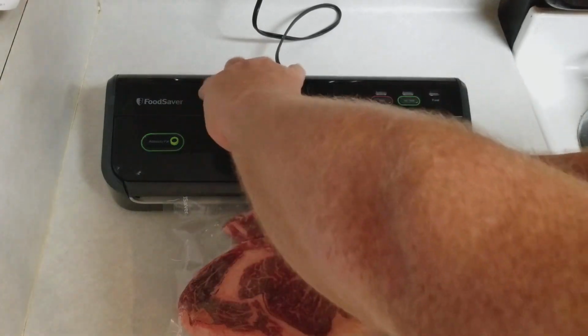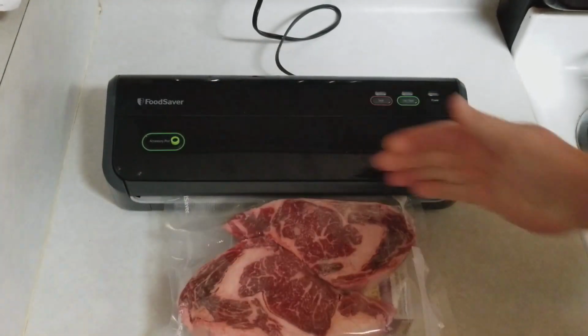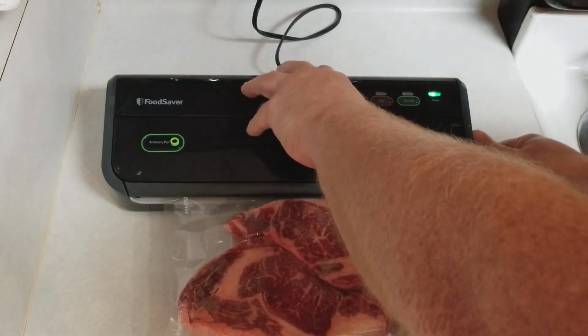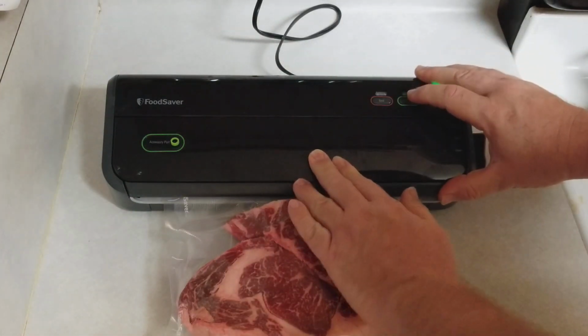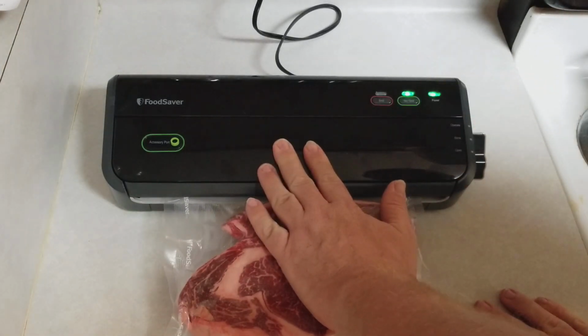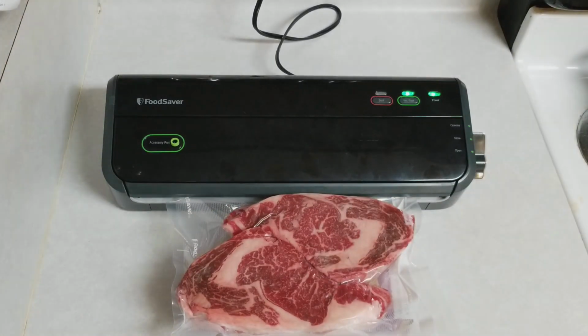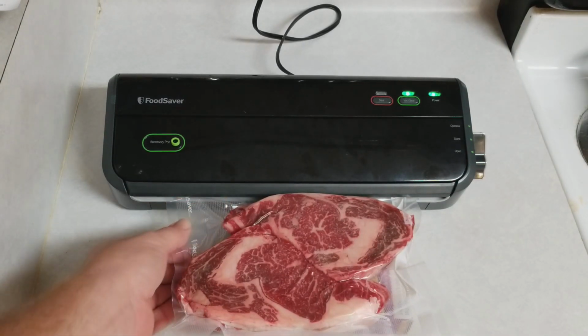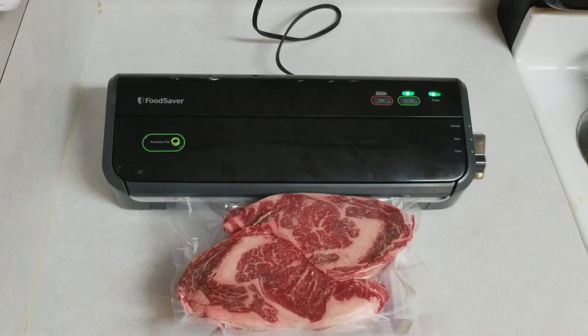Now, they do recommend that you leave a 3-inch gap between here and the machine. Like I said, I don't like doing that. And then I just put it in the operate position, and then you just hit vacuum and seal. And you will see it start sucking the air out. Once the light comes on and then goes out, you know you got it done.